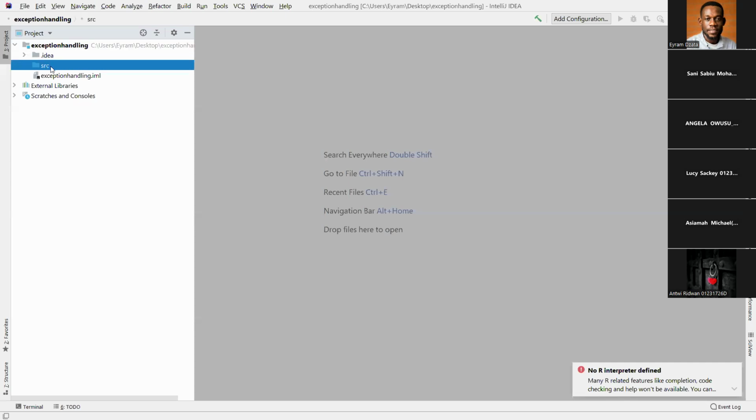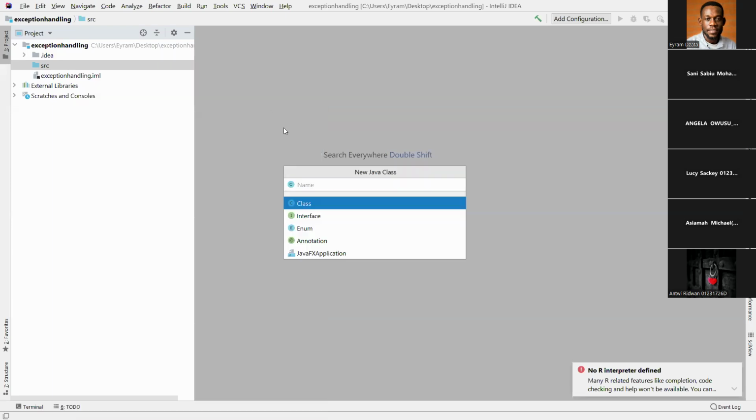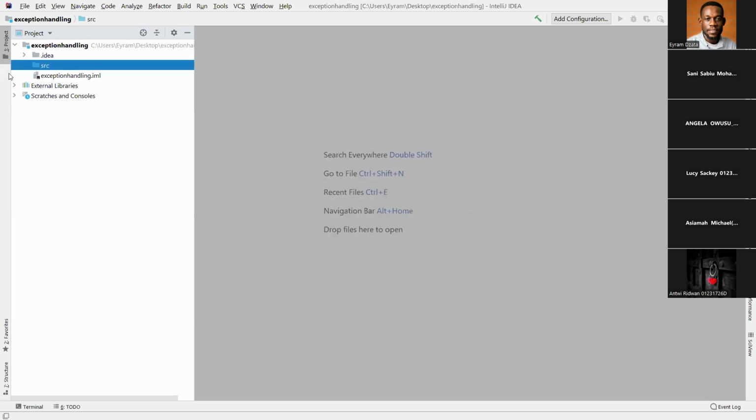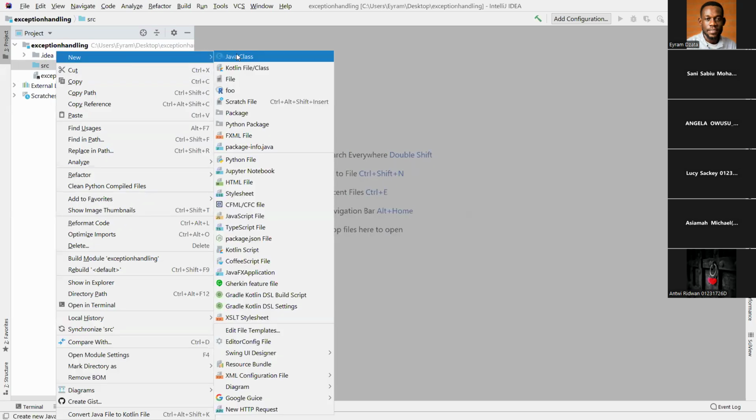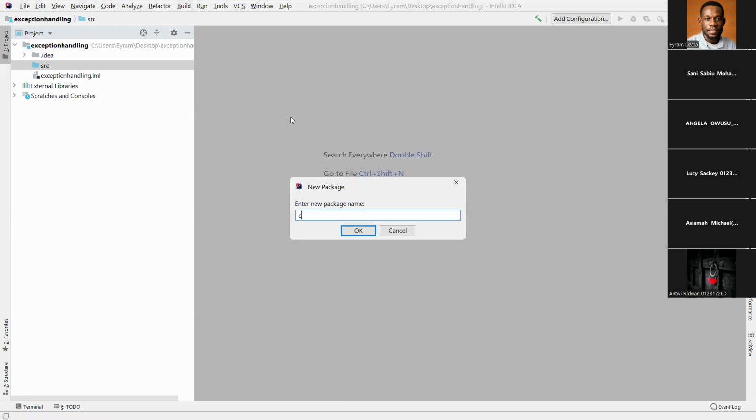All right, so we create a class. Right click, create a class. So I'm going to name this class quotient. Or let's create a package first. So com.quotient.